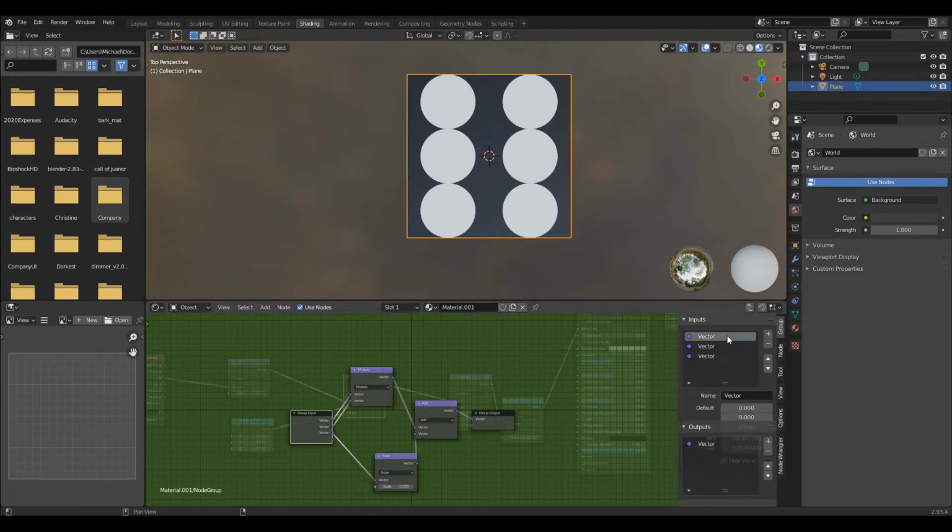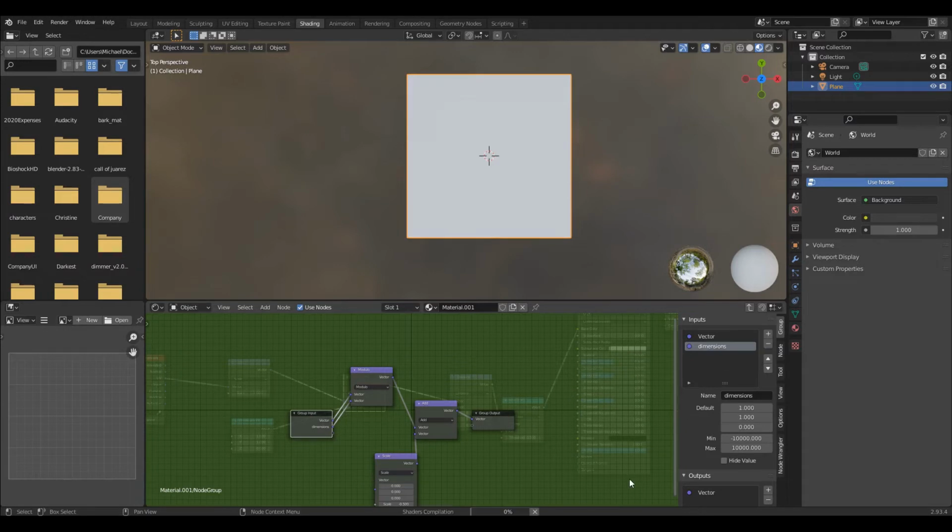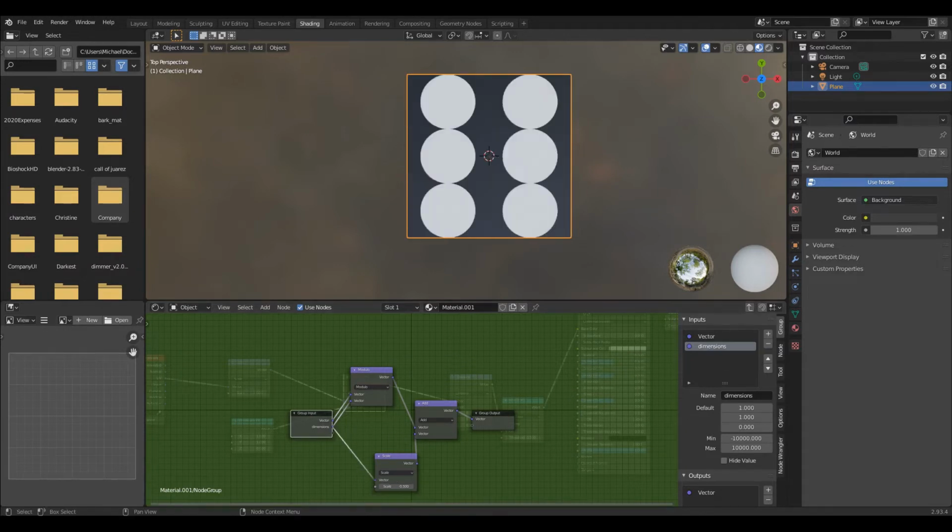A lot of what you're going to do, vector is what they usually call the UV. So we're just going to leave the UV as vector. But then we're going to call this one dimensions for the X and Y. And then this is just a repeat of dimensions, so we're going to get rid of it. And then we're going to plug it in here. And then the output, again, is just going to be vector. So this is your new vector having fed it in.